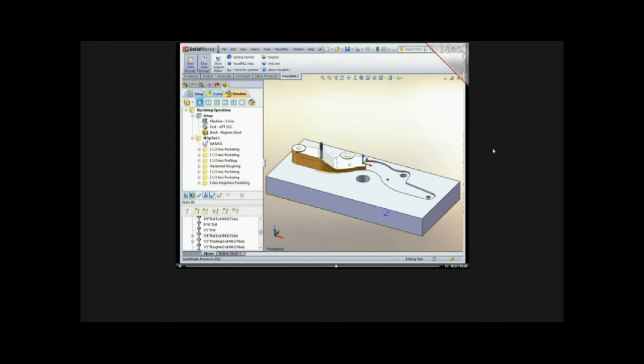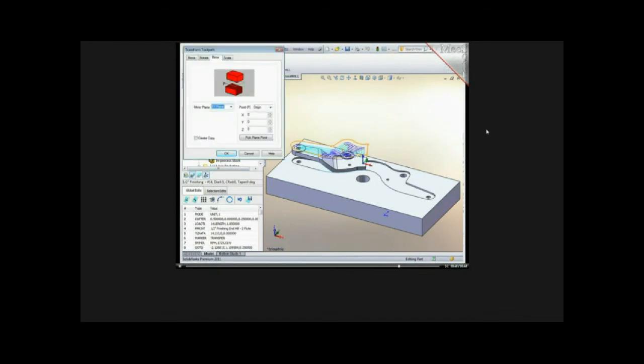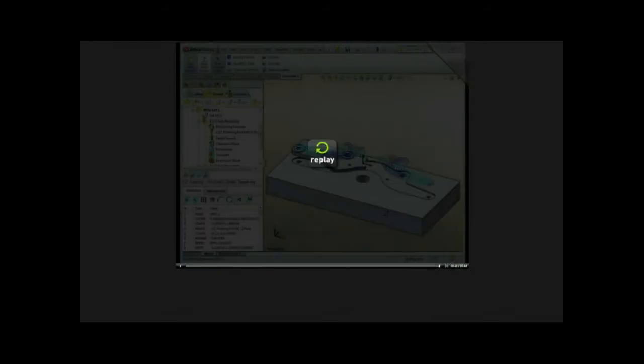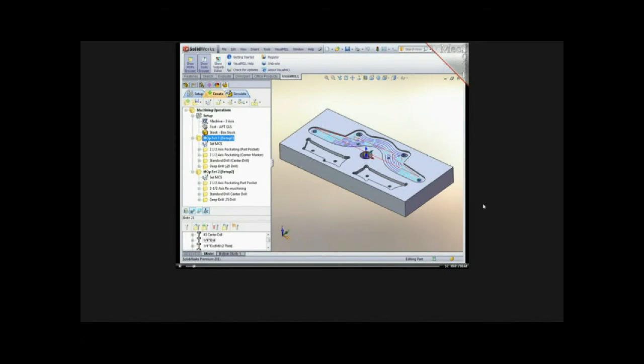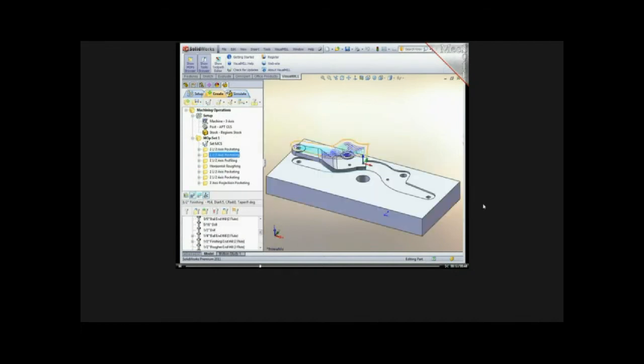SolidWorks allows you to do some engineering and figuring it out. What I like about it is it's real world — Visual Mill allows you to define the profile of the stock. Since we started with water-jetted stock, that's exactly what you see in the video. Everything is pretty much how it looks on the machine: the stock looks the same, the fixtures look just like that, and the parts are in the fixtures as well. Being able to manipulate all that in one one-stop-shopping environment has really made our life a lot easier.